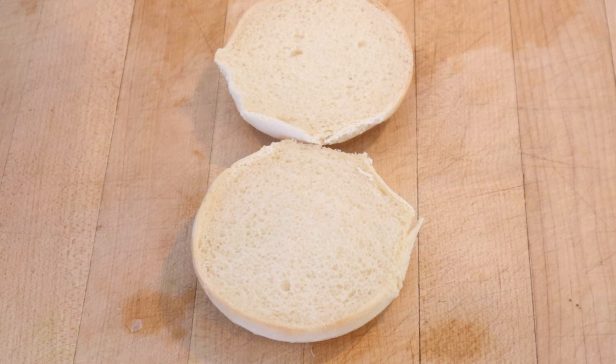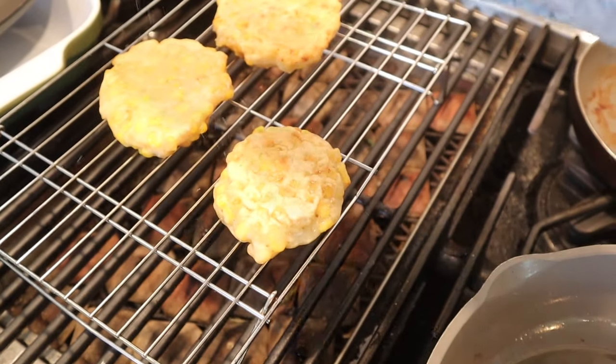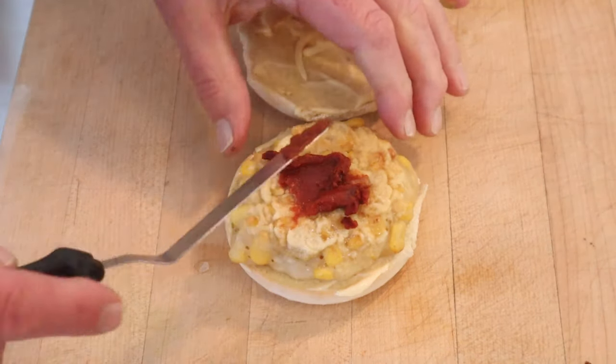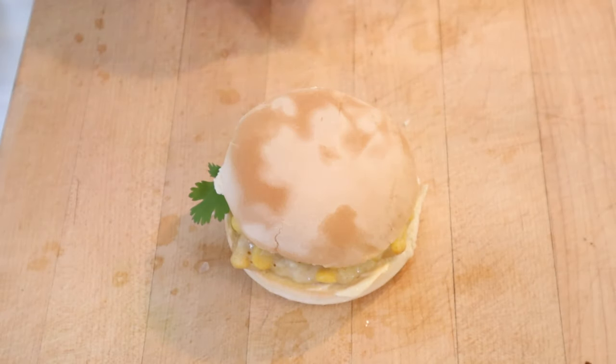For our recipe remix we're using a hamburger bun. I'm gonna put Kewpie mayo on both sides. Onto a wire rack to cool and we'll hit it with a little salt. To build our recipe remix corn sandwich: put in one of these corn patties, our caramelized tomato paste, cilantro, and lime juice. This bun was in the freezer so it looks a little wonky — don't like throwing out bread, what can I say. Let's give this recipe remixed corn sandwich a go.